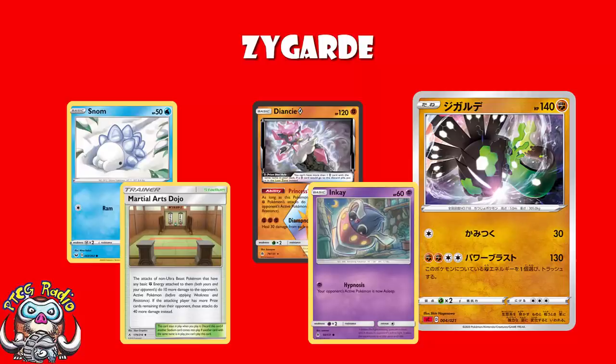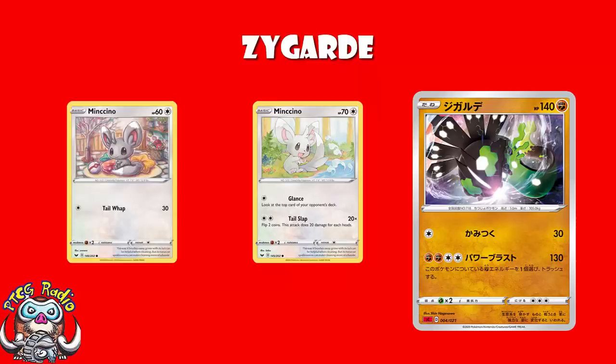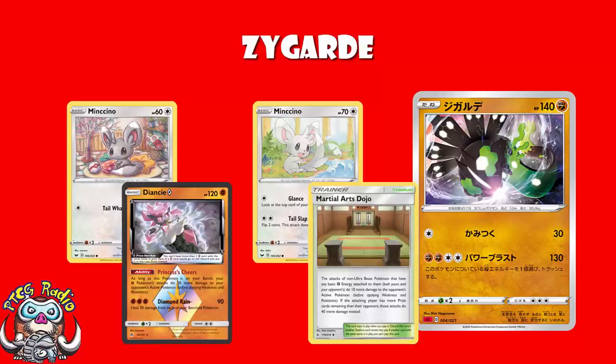I should mention there is a worse 70 HP Minccino that came around in Sword and Shield. It really depends what you're using to search them out with and what kind of attacks you might be using, etc. But there is a 60 and a 70 HP. But even a 70 HP one, don't worry about it, because you should be playing Diancie Prism Star and Martial Arts Dojo, and either of those will go and get you a KO. So, yeah, don't worry your pretty little head about it. You'll be fine. Okay, this is good. Right now, this is good. We're happy. It's a good little attack.